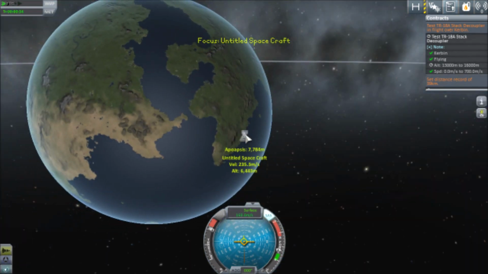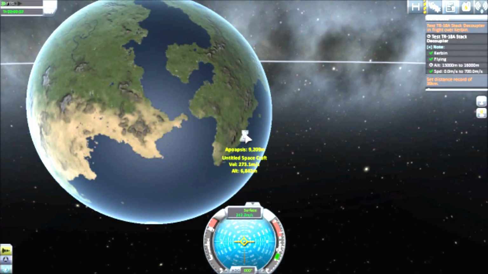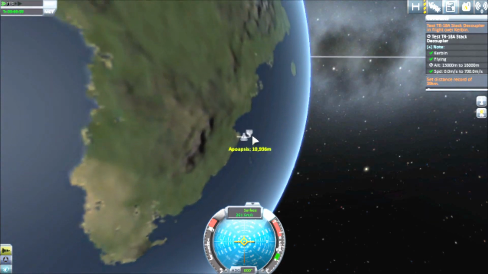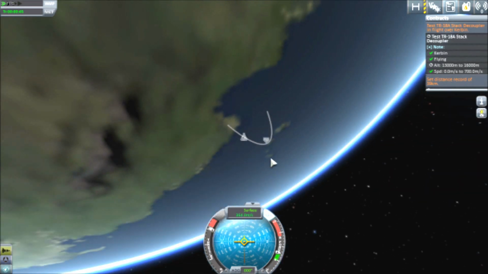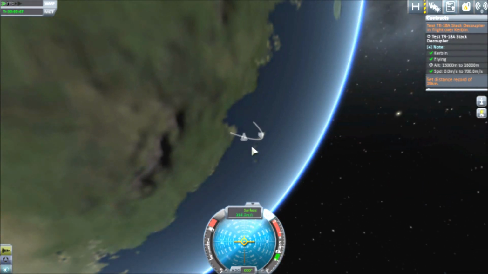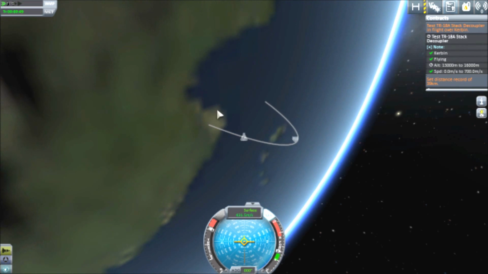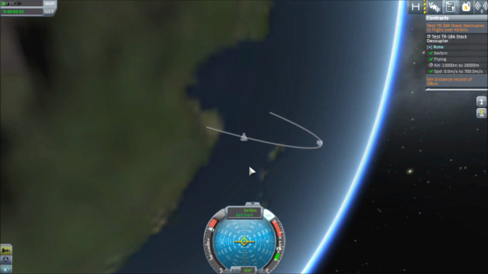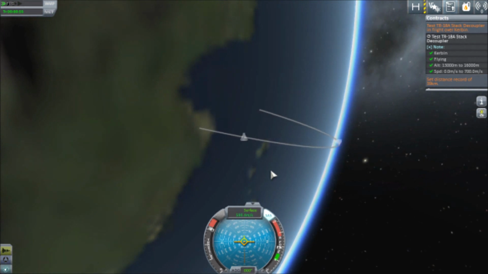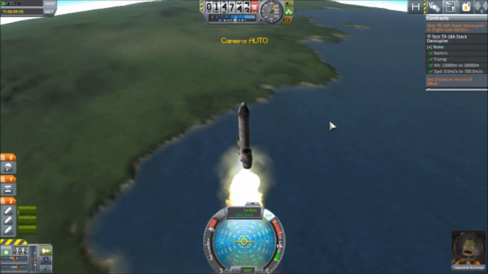Alright, go back to map view. Check your apoapsis, which is your highest point in your orbit, or not orbit, in this case. If you do not see a periapsis, it is suborbital. Suborbital if you don't see a periapsis, orbital if you see a periapsis and an apoapsis. And we should be good.